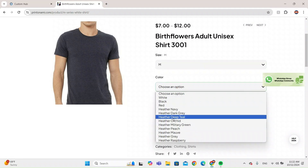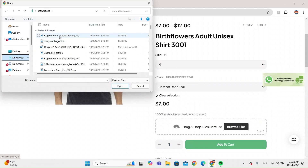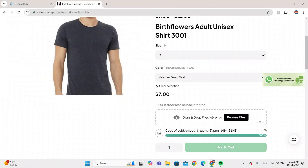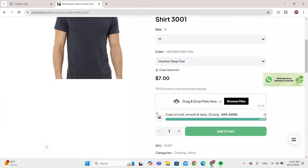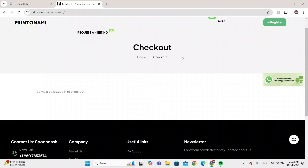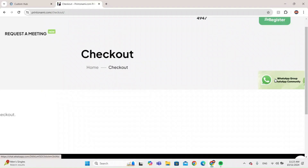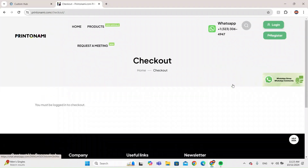You just choose the color, then browse files and upload your picture — it's uploading now. They also have live support via WhatsApp, so you can always message them. Other websites make you wait two or three days for a response. You can even join their WhatsApp group to get live support, which is a very cool thing.